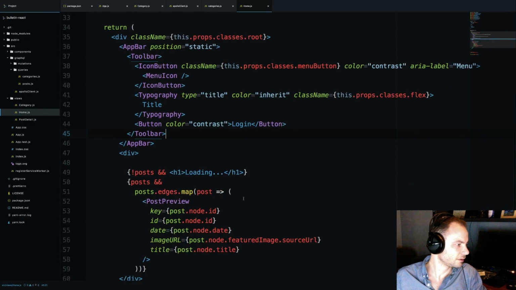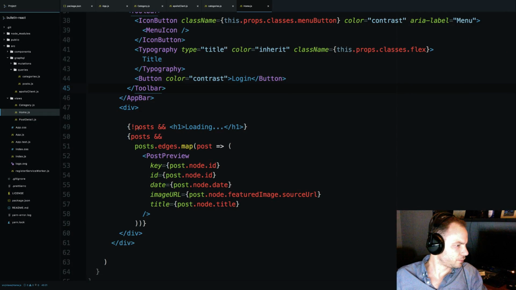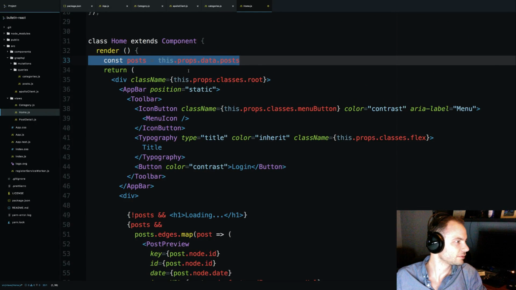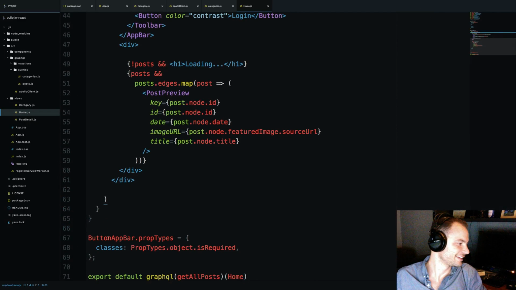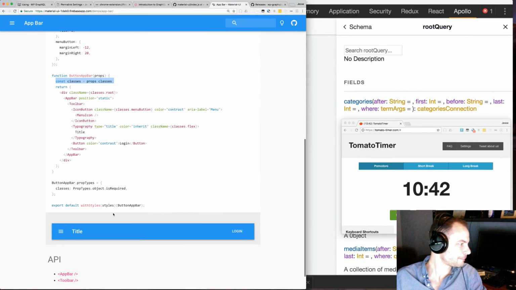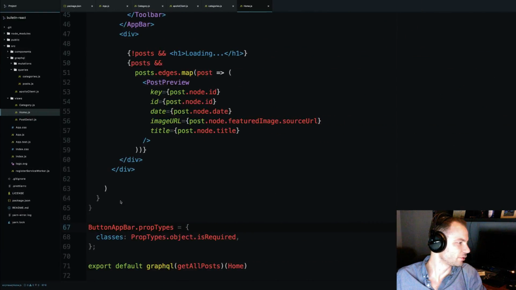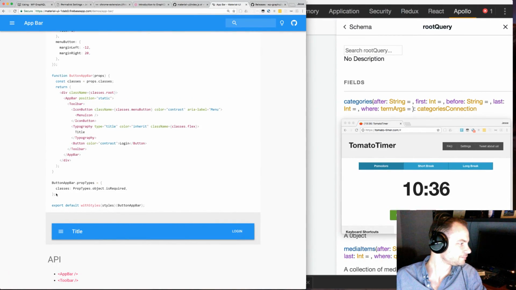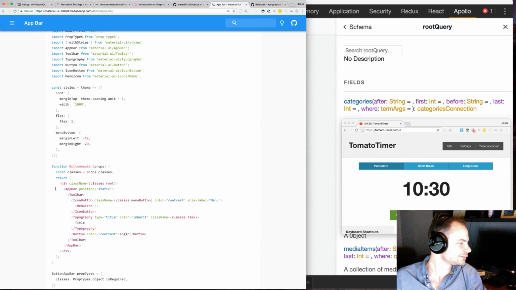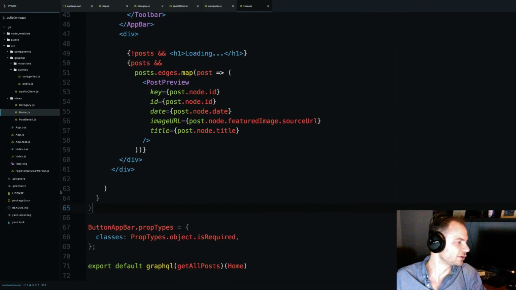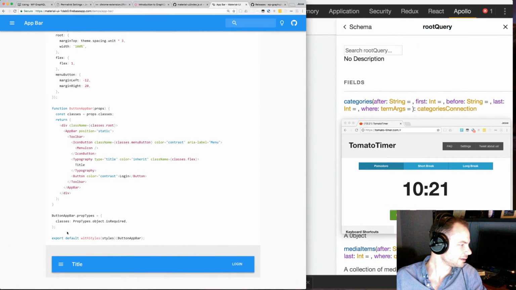Where are we at? What did I just do? Oh, I took out the wrong thing. Button app bar is not defined. Oh, I put it. No, I put it in the right spot. Oh, you know what I did? Did I? Yeah.